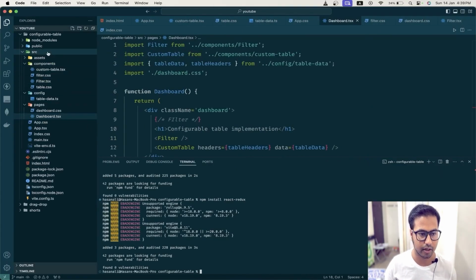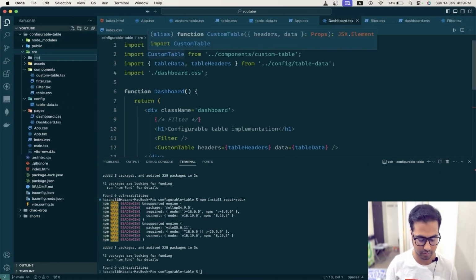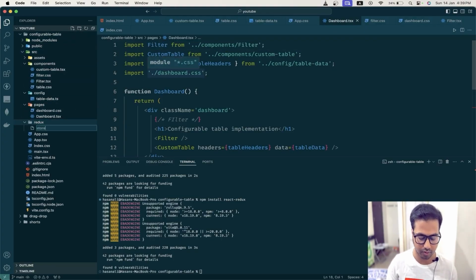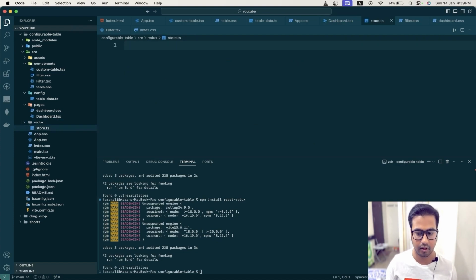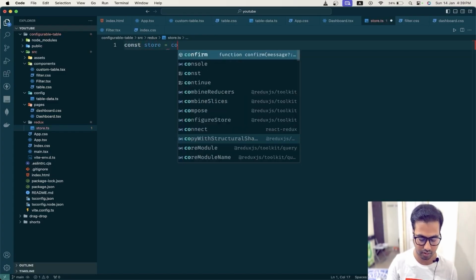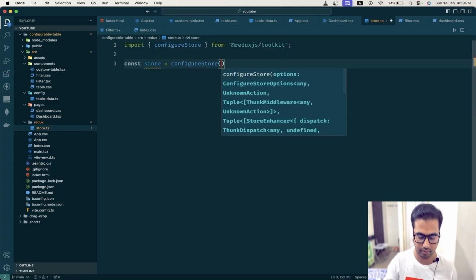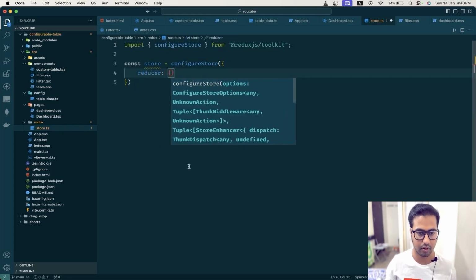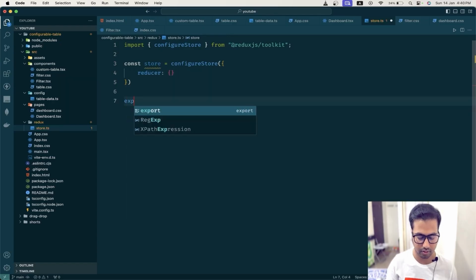We're going to create a folder called Redux, and let's create a file called store.ts. As mentioned, we're going to create, let's say, const store equals configureStore, and here it's going to take a reducer. Let's also export this store.